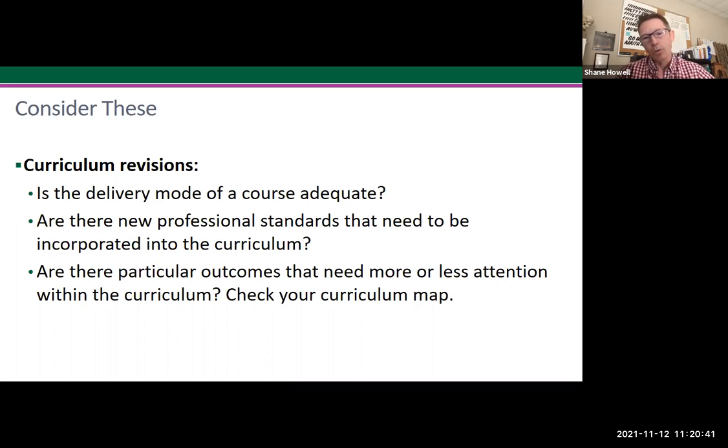Is it really adequate? And in the honesty of that question, if they have some answers that say, I would really like to change this up, there's your action plan. It doesn't have to be overwhelming and it doesn't have to be punitive. It's just an acknowledgement that here's part of this process. And this is something we would like to try to see if it actually makes a difference. Now, in that, you could also be asking about the professional standards inside the curriculum, if you need to make it more specific or not, or even the outcomes in terms of whether or not they need more attention.